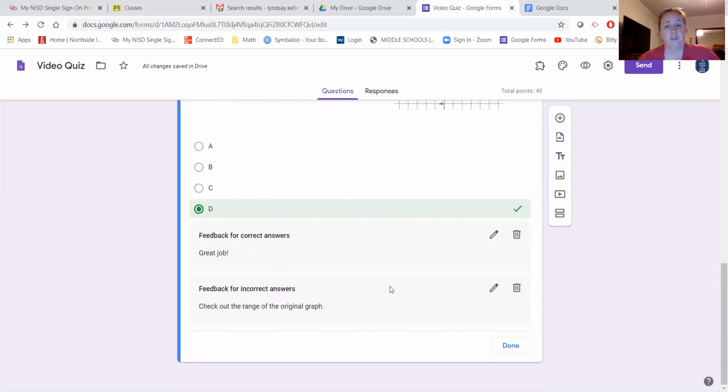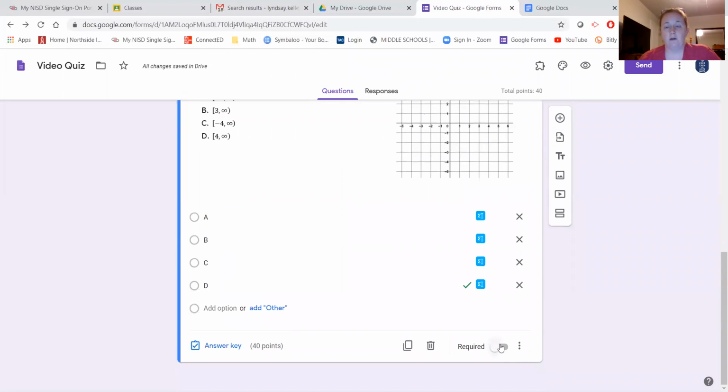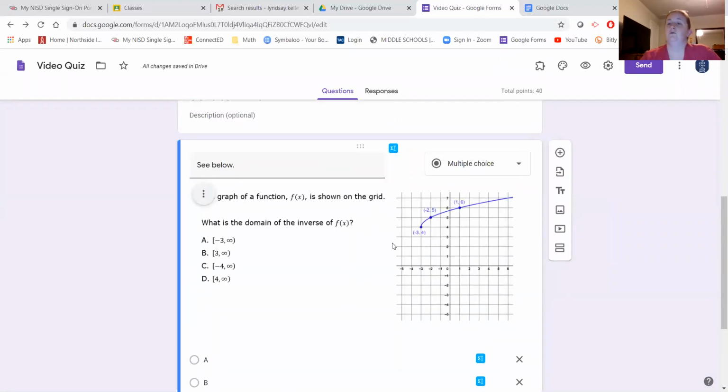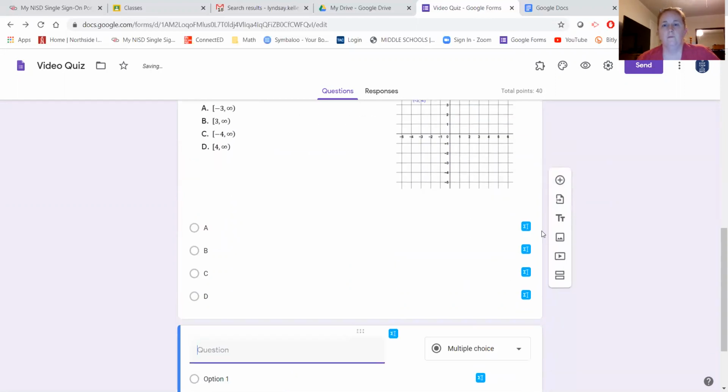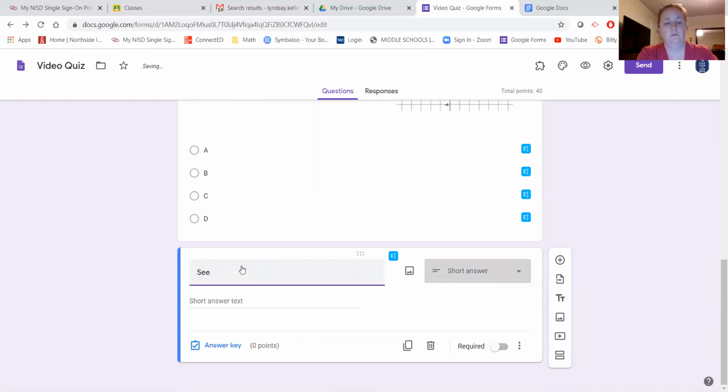All right, so if I'm done working with this question, I'm going to hit done and make sure I click the required toggle, and then I'm going to try my next question. Now, I'm going to make my next question very similar to this one because there's another way you can approach those math symbols that we can't actually type in, like the infinity. So this particular question, okay, I'm going to do something very similar to that. See below.